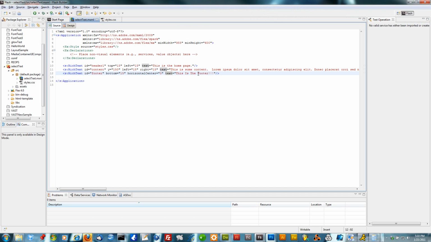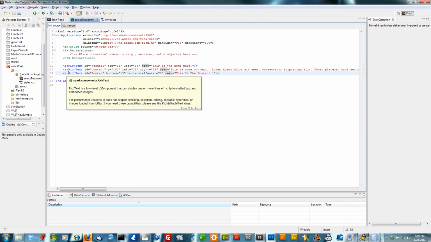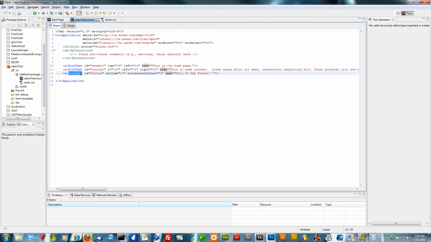Alright, well, the footer we're not going to make selectable. So that's the first things first. We're going to change this rich text to a label, and that's just not for any other reason than, well, I don't even have to do that. Got that. Alright, let's just undo that. Alright, now, text. This is where we're looking at.